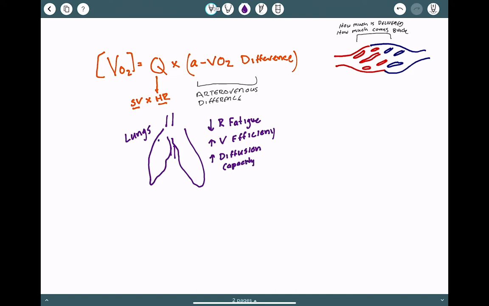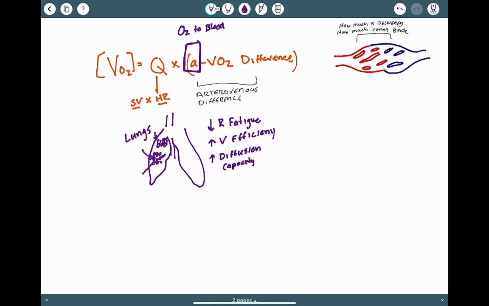So what does that mean? Well, that means the alveoli here inside of the lungs, those little satchels which bring in our oxygen, we diffuse oxygen into those little bulbs, and we saturate the blood with oxygen a bit better. So we're better at bringing oxygen into the lungs, diffusing that oxygen across the satchels in the lungs and oxygenating the blood. So we get better at that. So when we have changes in the arterial side of the equation, that means we get better at providing oxygen to the blood, right? Now this can go both ways.